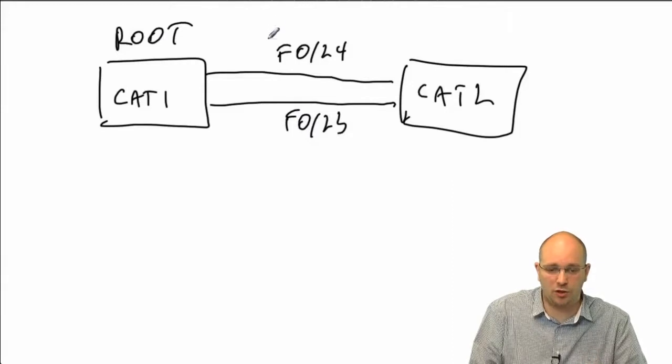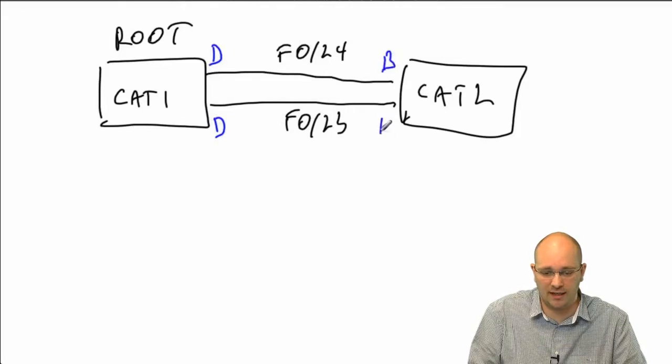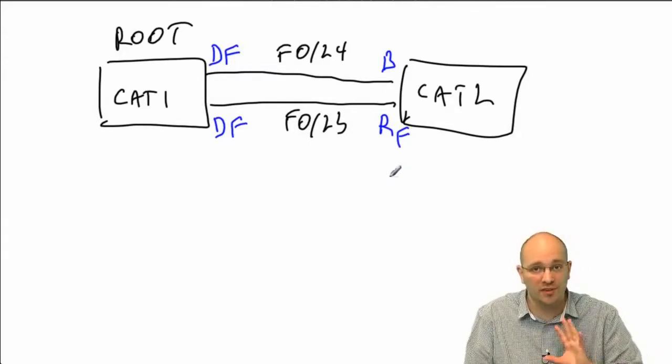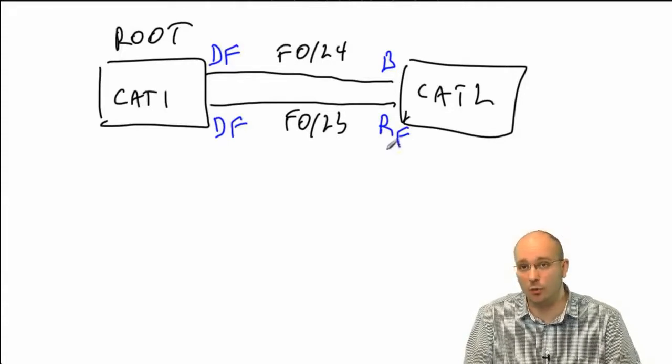Now, I know what the topology is going to be. This will be the designated port, this will be the designated port. This port will be blocking, and this port here would be the root port. This would be forwarding, this will be forwarding, this would be blocking, and this one here will be forwarding. This is how the spanning tree without the BPDU filter enabled will converge. So let's give this a go.